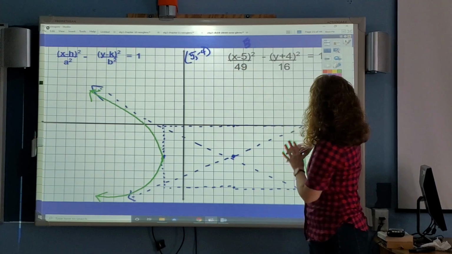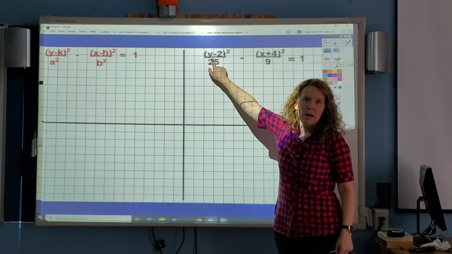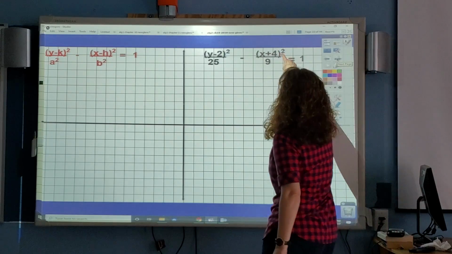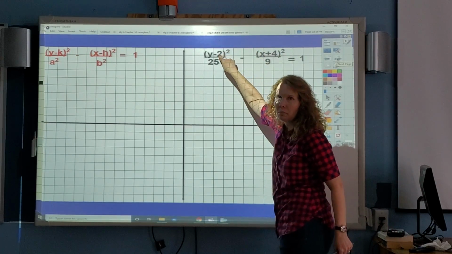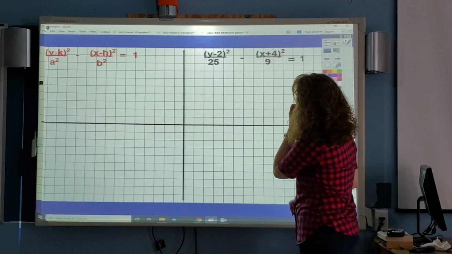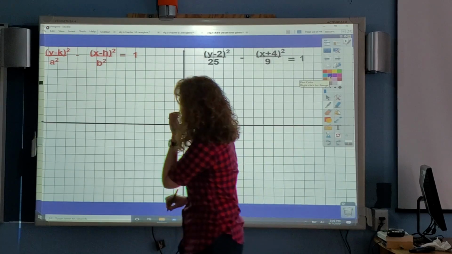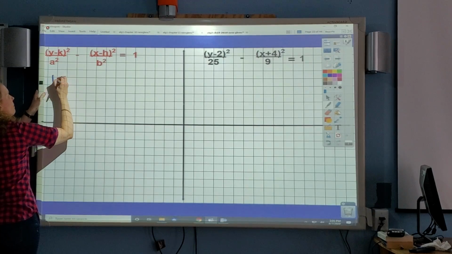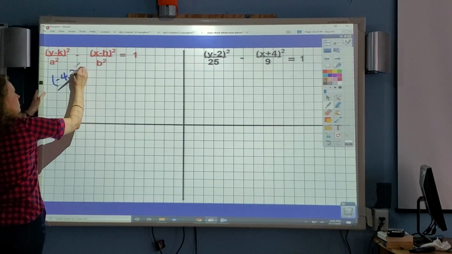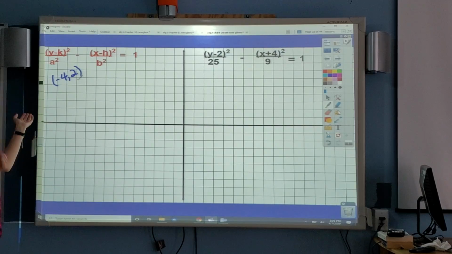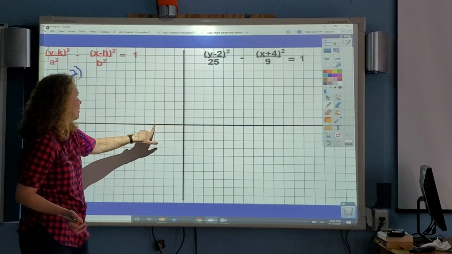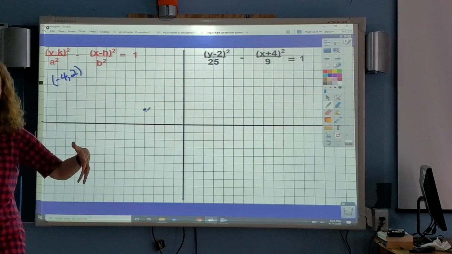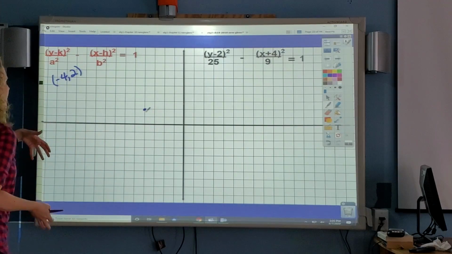But you know what they're going to do. Guess who's going to be in the front here? The y. So when you go to get that first point, the center point, remember, okay, be careful with that. So the center point for this one, what's it going to be, Jamie? Oh, goodness. Okay, be careful. Negative 4, 2. Yes. So that's how you get started. So negative 4, and then up 2. So that's like the center of our rectangle we're about to draw, okay?